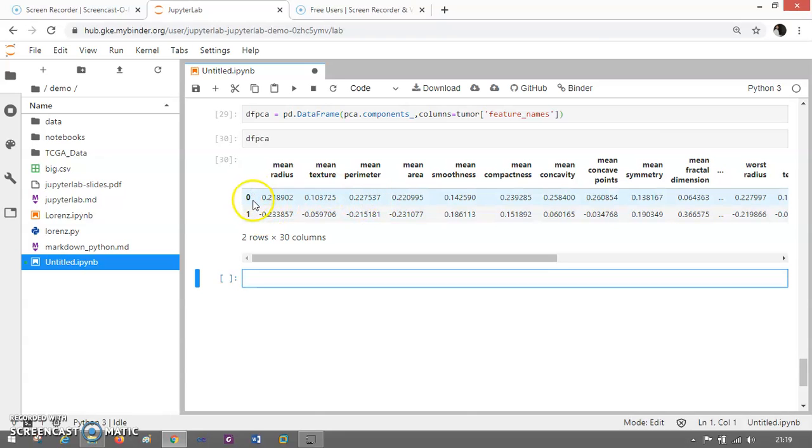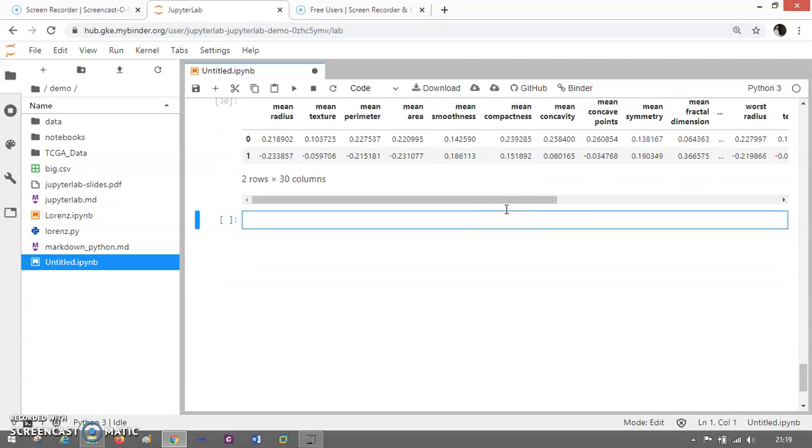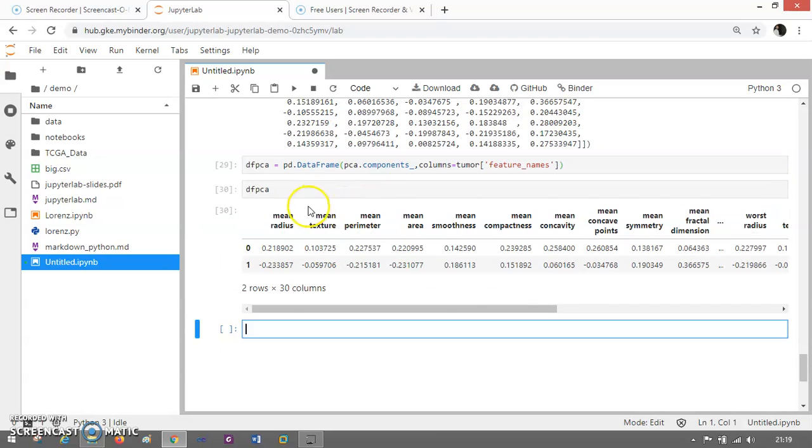So this is my mu, actually, if I want to say, this is my mu1 and mu2, and they are correlated with each other. These are two principal components 0, 1, and you can have a heat map to see how internally these features are correlated with each other.